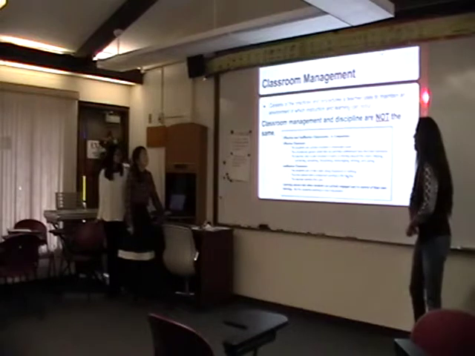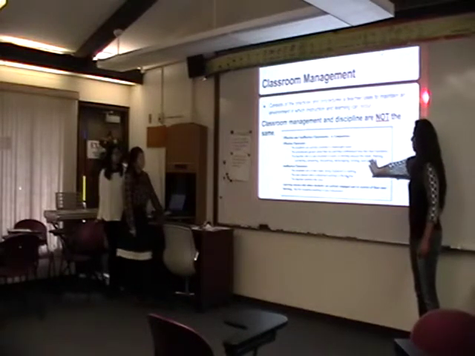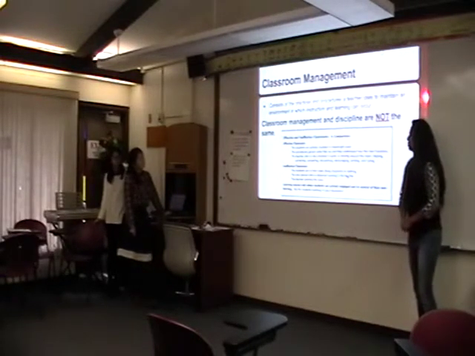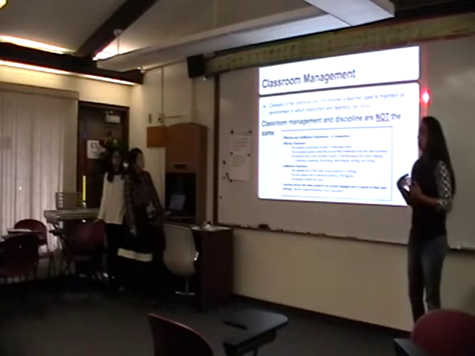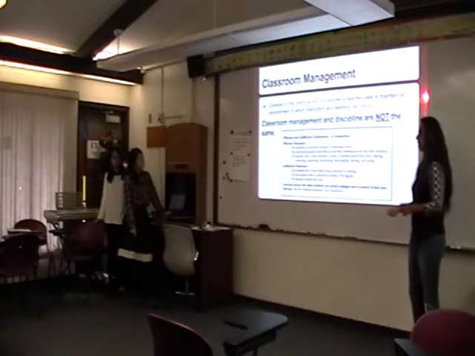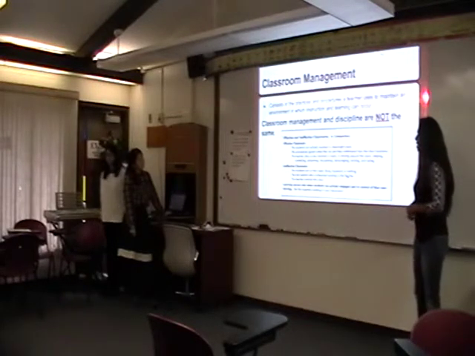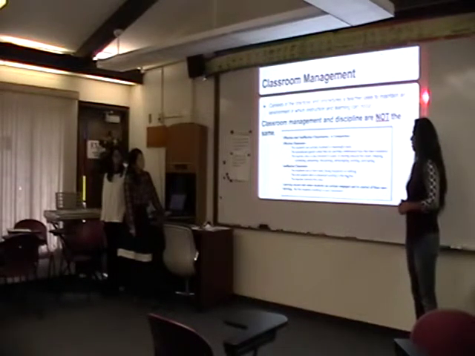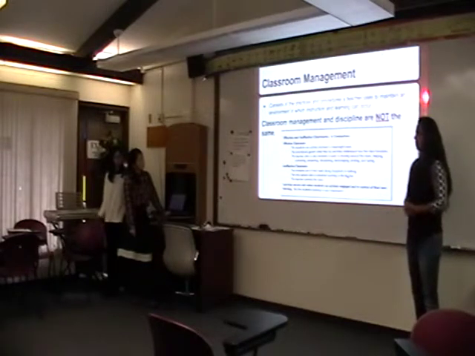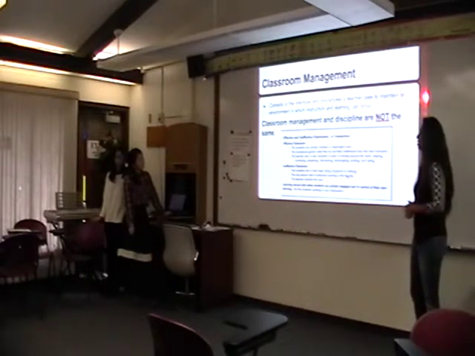Okay, and then this is just a little chart to explain the effective classroom. So kind of like the case study, the students knew what they were supposed to do. They came into class, they were alone for about 20 minutes, and they had everything under control. This is because the teacher has good procedures. She knows what the students should do, and the students know their expectations. In the ineffective classroom, the students are in their seats doing busy work, or they're not really doing anything, not paying attention.